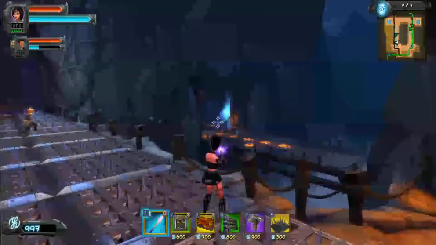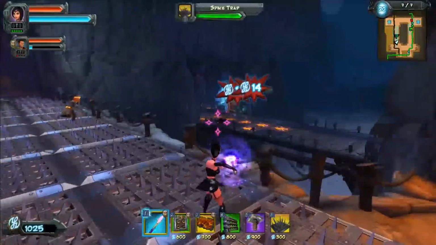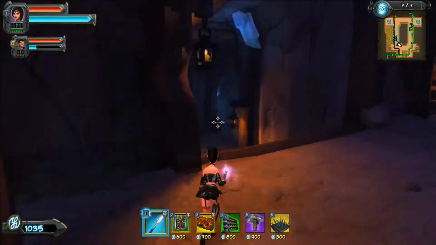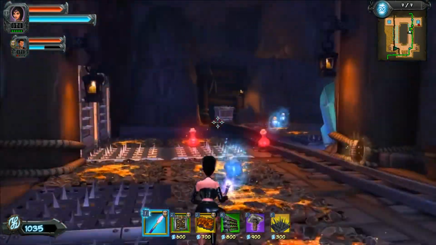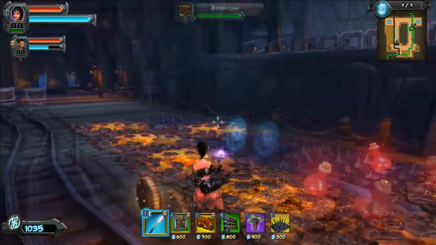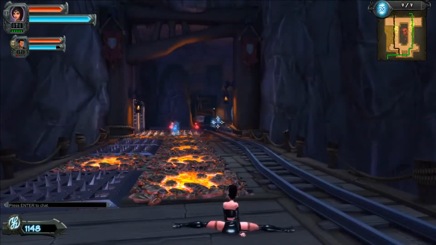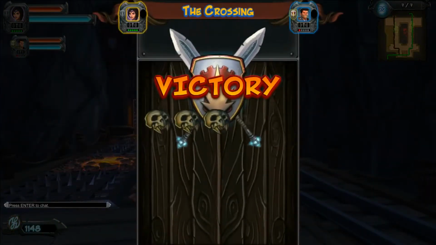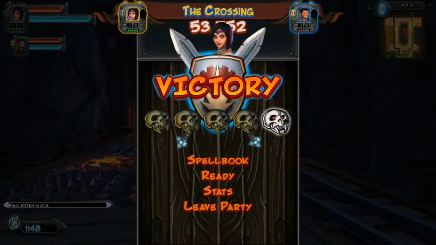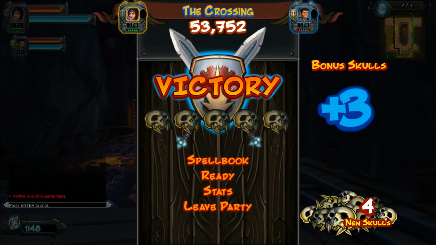Boom! Anyway, your brimstone is pretty good. Yeah, what happened? There's still one left. Yeah, we finished. Okay, five stars. Not too shabby. Pretty good run. We're killing it today. Yeah, it's a pretty good run.